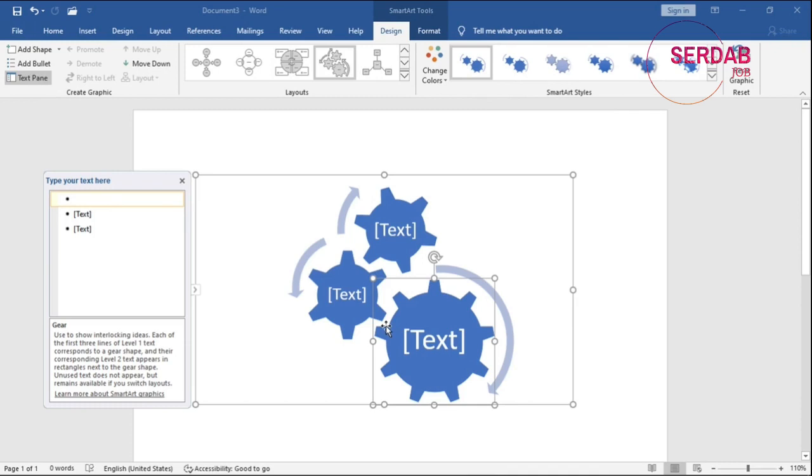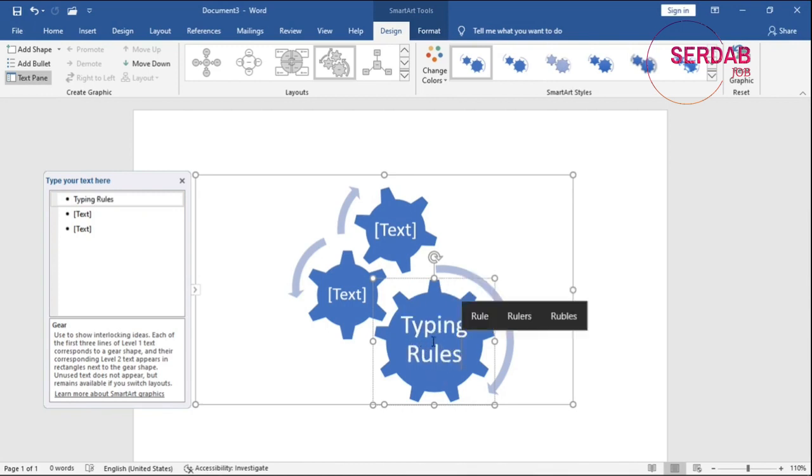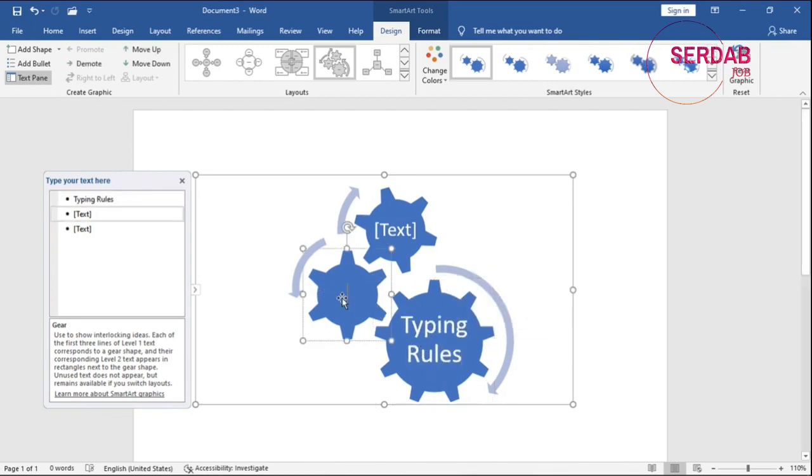Now, when I'm teaching touch typing, I teach really based on 3 things. Number 1, the user should understand the typing rules, how to sit down and how to use the computer, and then keyboard rules, and then speed and accuracy.